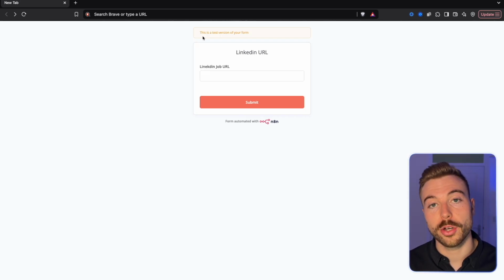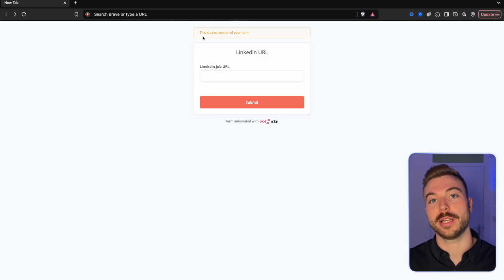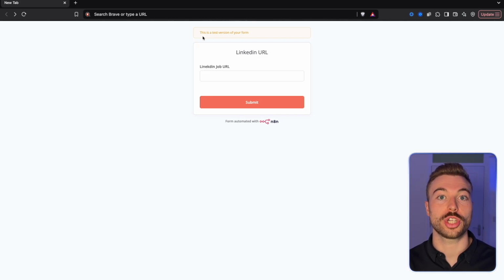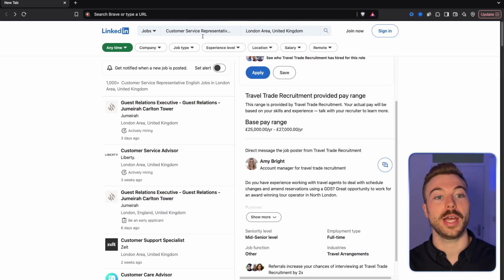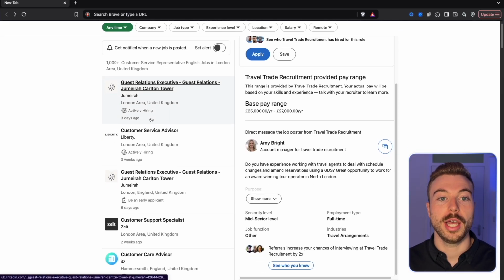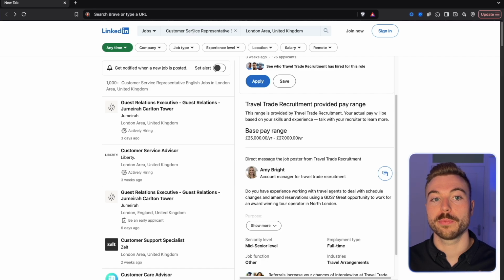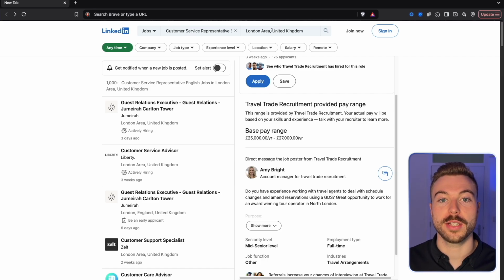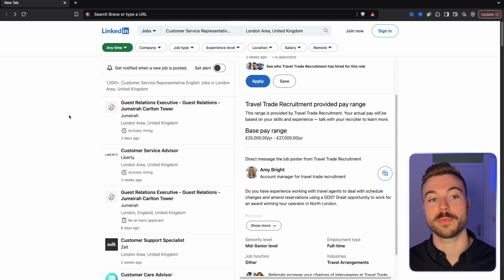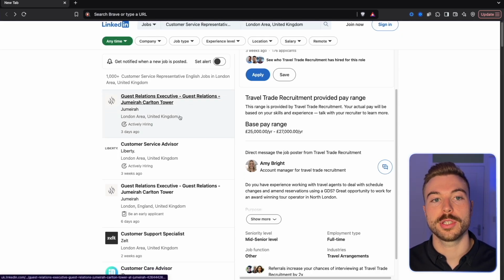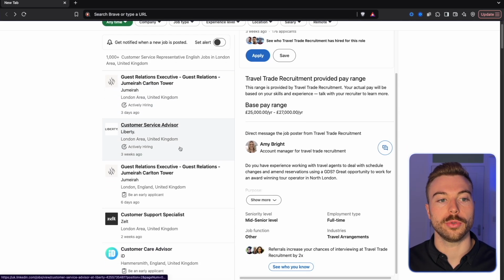Now, one of the really common use cases out there that's getting lots of market traction is around using AI in customer service, especially around chatbots and voice AI, being able to bring that cost to serve, i.e. cost per ticket, down lots, but many companies still haven't implemented this. And if you want to see which companies are interested, that's where going on to platforms like LinkedIn, we can see all of the available jobs, perhaps for customer service representatives, and then London and the UK for a specific area. You can add any filters if you want to, which will update the URL that we've got.